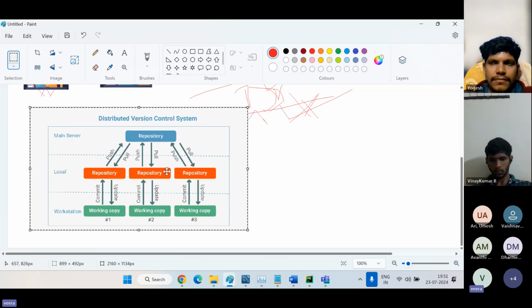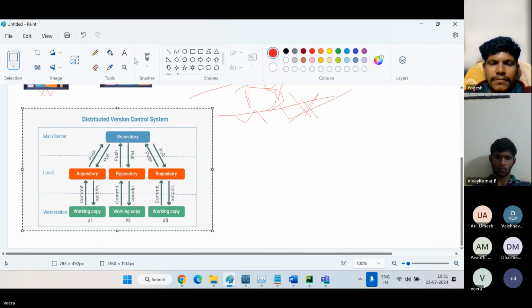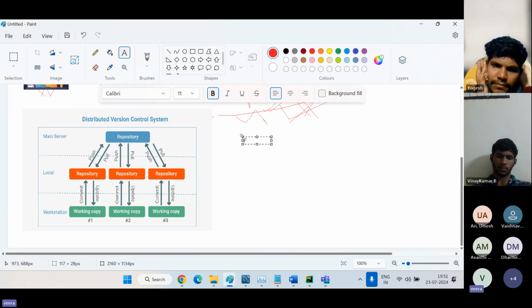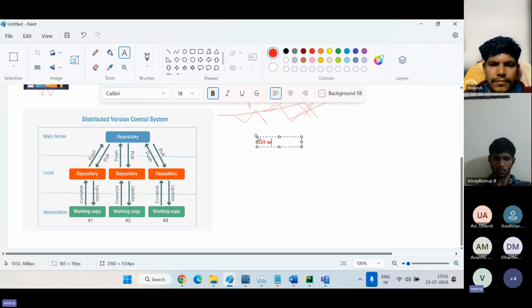So finally, the Git workflow. If you can see the Git workflow, we have a total of 3 stages, guys.